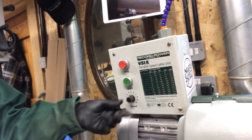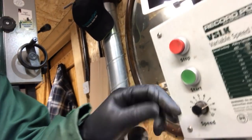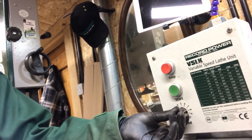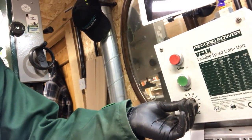I know some of you ask about my lathe, I try to keep up with the comments, but it's a Record Power CL4 lathe. It's a really good lathe, but they do lots of different ones, obviously. This is the one that I've chosen. It is quite a big lathe, but it's got the variable speed on it, which is really quite cool. So I can turn down and then up the speed, and then you've got the different setting speeds here. This is really useful to have, because sometimes you don't want the lathe spinning really fast, sometimes you do, so that's really handy.